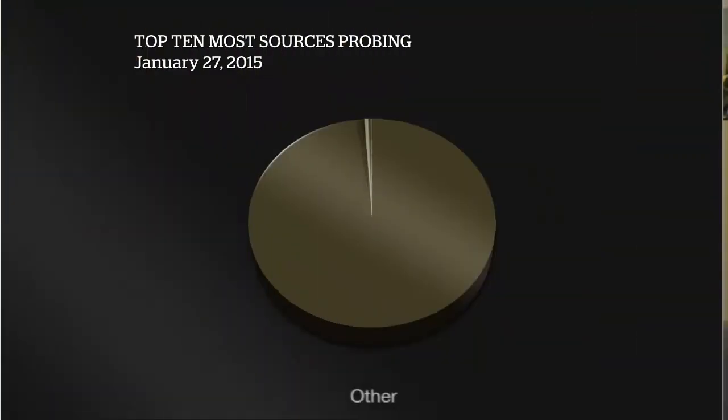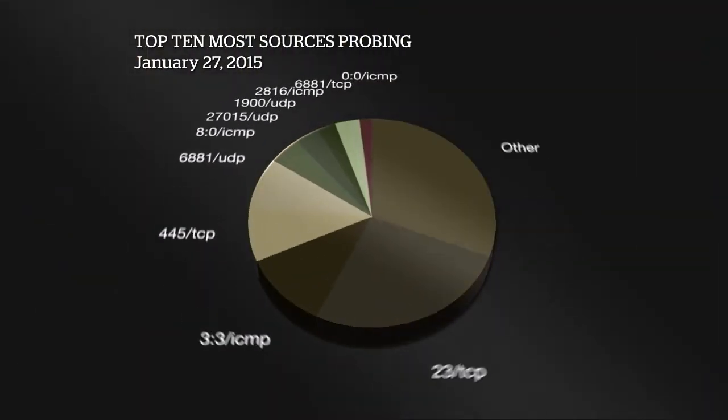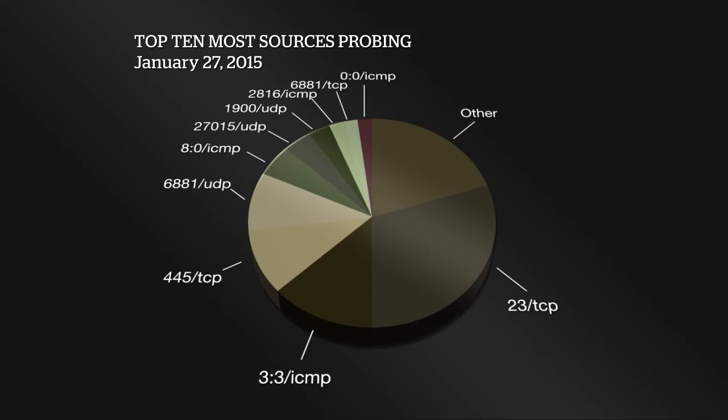Next item here is the most sources doing that probing, and far and above the others is port 23 TCP, but the relative proportion of port 23 has gone down a little bit since our last recent reports. So we're going to take a closer look at that to see what's going on with it. And some of the other ports here, we've mostly talked about those. We see BitTorrent showing up on here, 1900 UDP, and there's clearly some ICMP activity showing up on here.